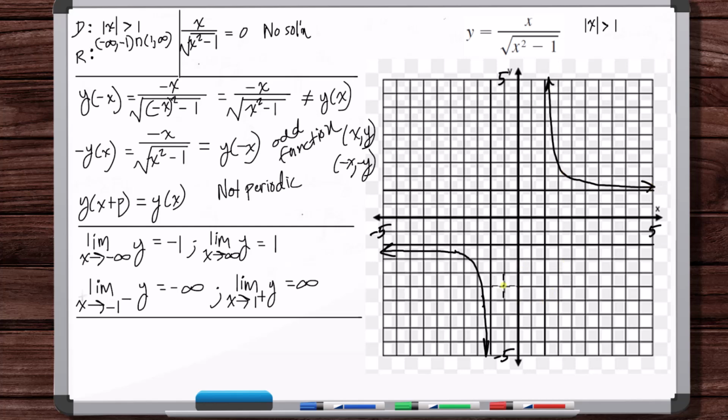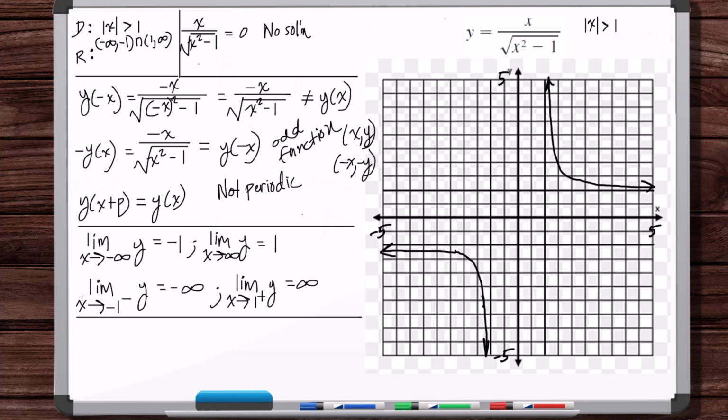But if you wanted to graph it more accurately, you could plug into the function a couple of points in here. That would have helped you to get the shape, right? Do everything we did here and that we do in every video, but then when you go to sketch the curve, plug in a few random points, not critical points, just a few random points, just to guide you.